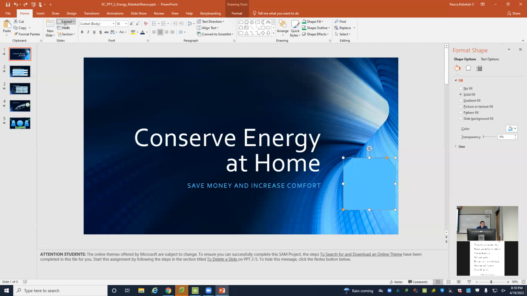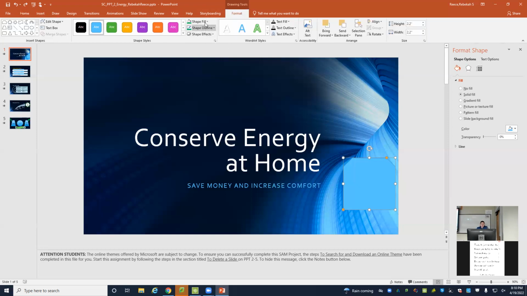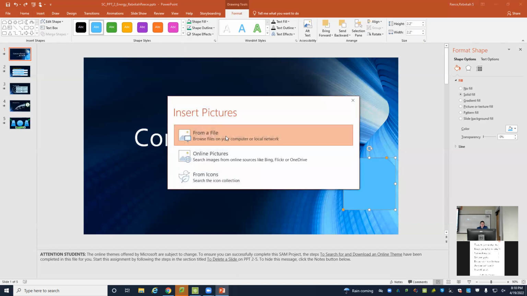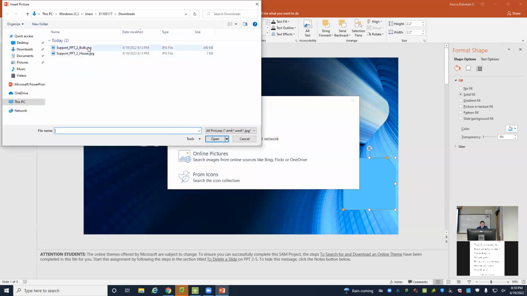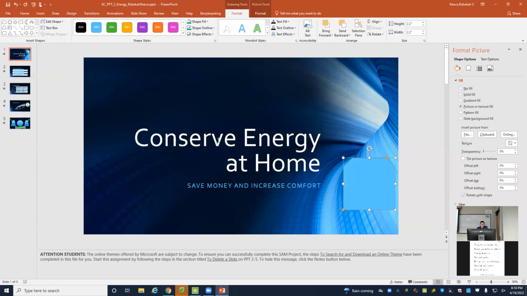Okay, so let me go in here and get my picture, my house, and I'll insert that. All right, so now that's here. We are going to rotate our picture 90 degrees.